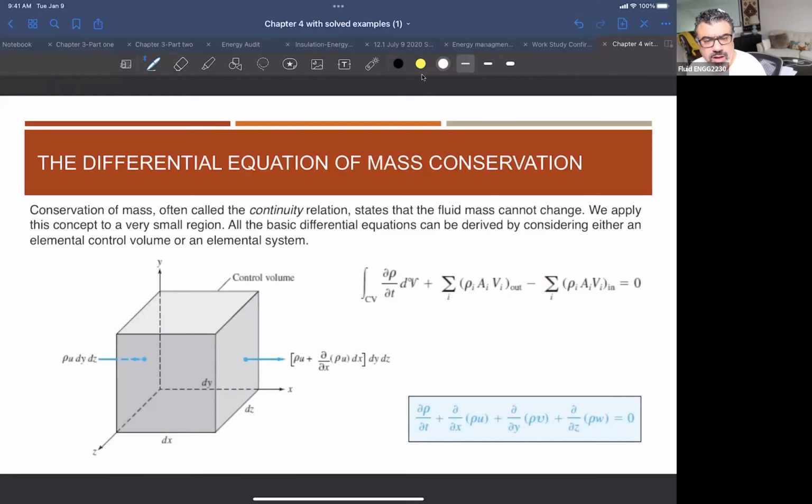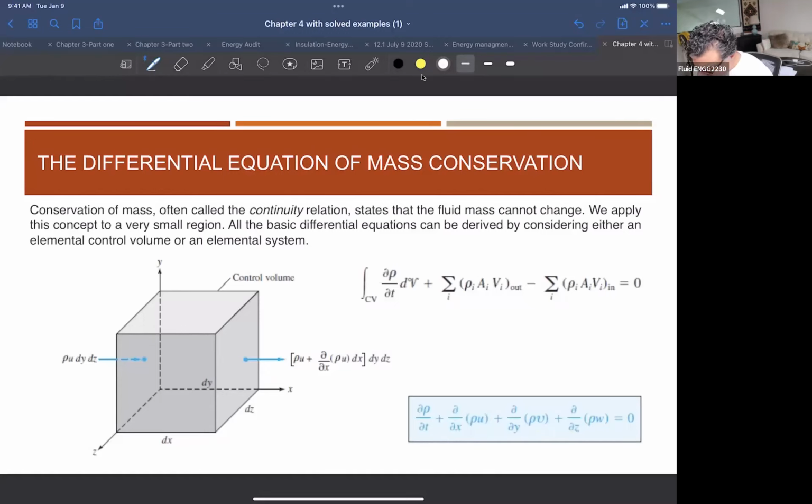And also apply this to one simple conservation law, which is the conservation of mass, the simplest one. Okay, and for the conservation of mass, you remember the control volume we are talking about here in the differential form is a very small little control volume. Imagine you are making a small grid in the fluid and finding out what is coming in and what is going out. Of course, in three dimensions, if you are interested, every area of this small control volume has a differential change of this mass.